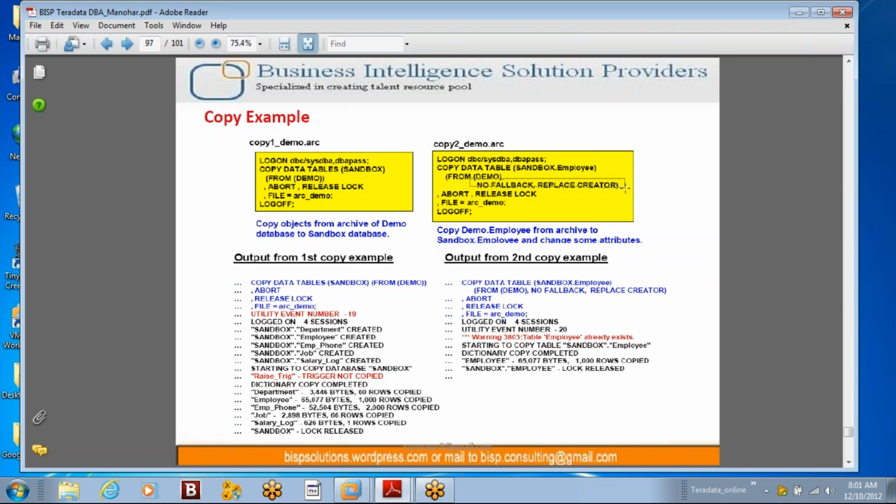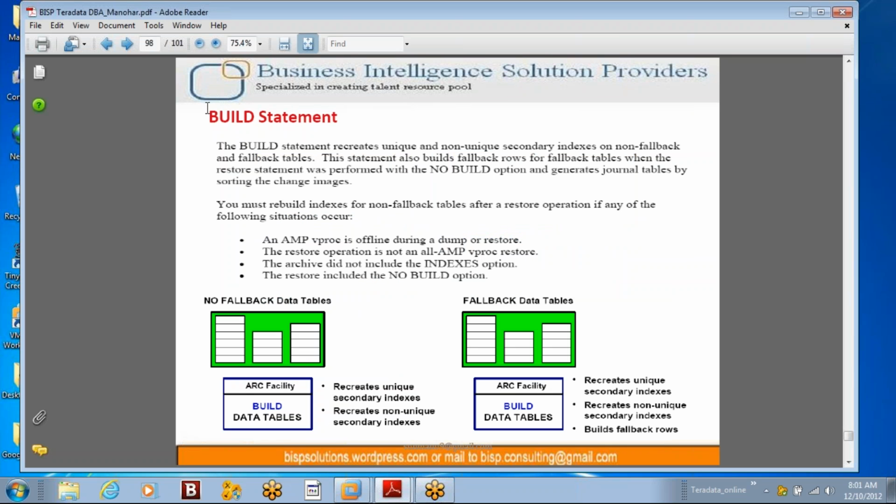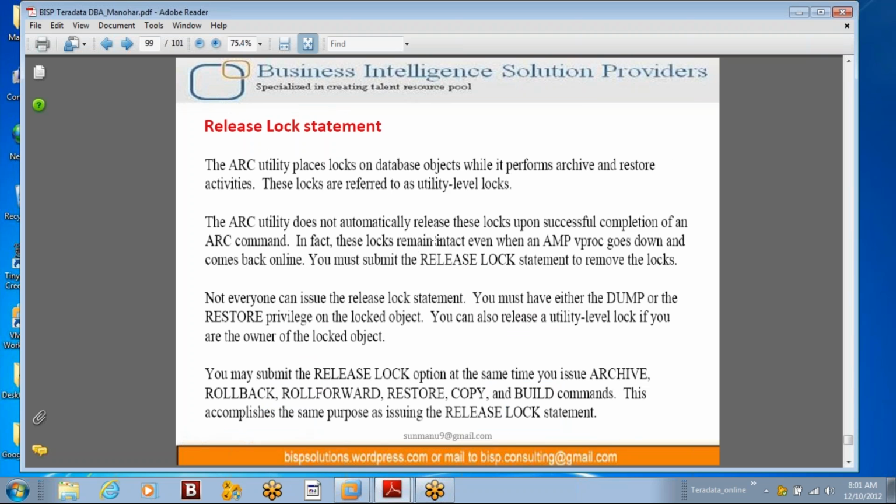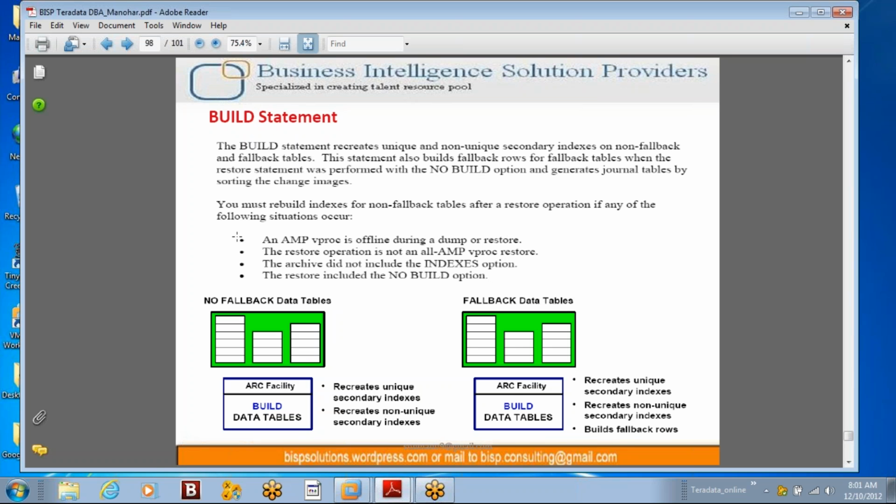Then replace the creator, which we generally don't use, but you can mention no fallback so that the restore will happen fast, the copy will happen fast, and then you will use the build option, which would rebuild the fallback data and the indexes. So no fallback data tables. After copy, you have to use the build database so that the fallback data tables will be built.